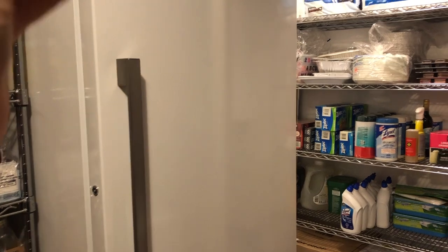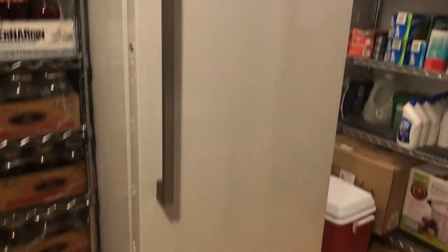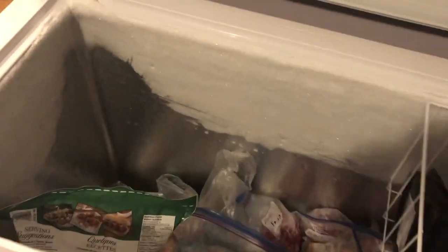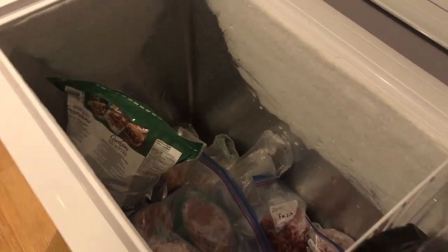So if you watched the last video, we had a chest freezer. We got a stand-up freezer now — I am not a fan of chest freezers at all and I'm so glad to have the stand-up freezer. This chest freezer came with the house and we are using it for meat. It is pretty empty right now because meat is very expensive. This is where we're keeping all of our frozen meat, and then the stand-up one we're using for everything else.